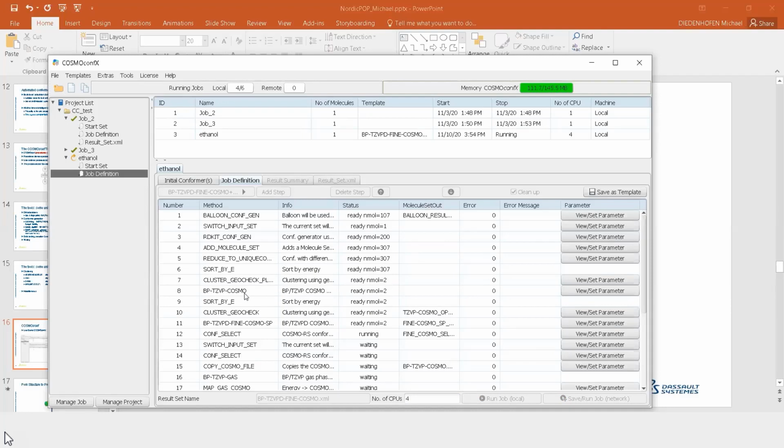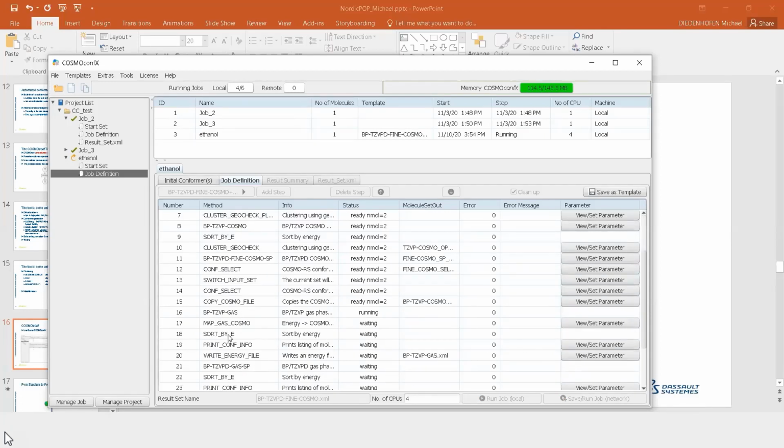Then I'm starting to do my first DFT COSMO calculation, the one we have seen before in TURBOMOLE, and there will be a BP-TZVP COSMO calculation. I have 2 molecules, and now I will go on with 2 molecules, doing one step after the other. So the important step for us here is conf select now, because here I will use the chemical potential, or better, the free Gibbs energy in the mixture to reduce my conformer set, but because I have just 2 conformers, there's not much happening here.